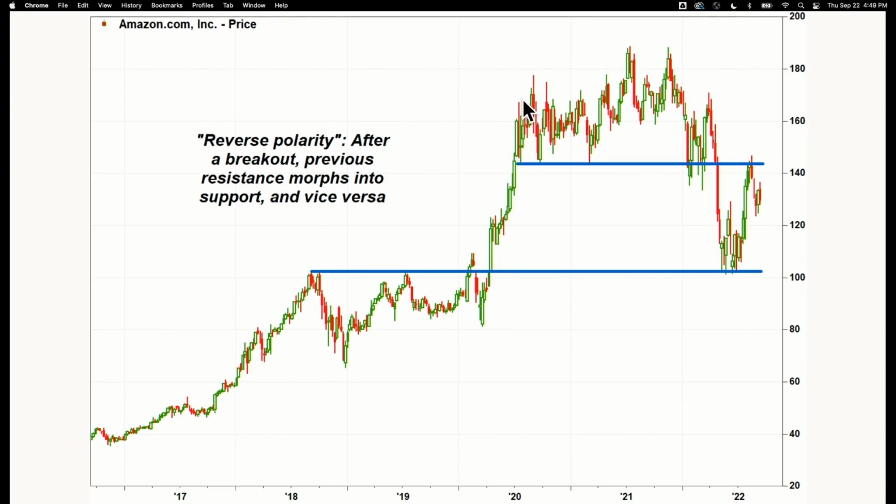So everybody that was selling there is now like, oh no. And then like I was saying, the most religious trader is one who's out of the money, and so when it drops back down to where they sold it, now they're willing to buy right there. Yeah, you can see where there's resistance, and then it breaks down, and then it stops where they were selling it a few years ago. Right. Because they were praying for it to break even, and then once it gets there, they're like, okay, I'm going to start buying.